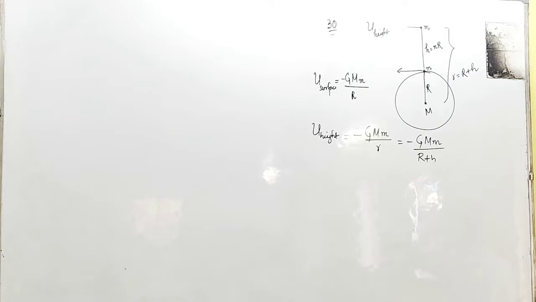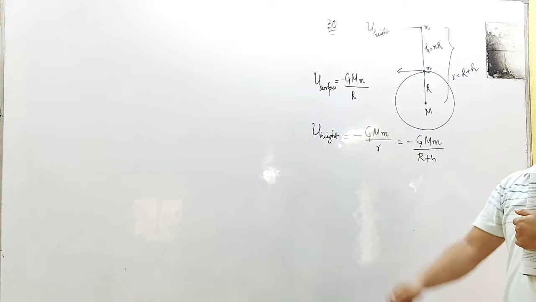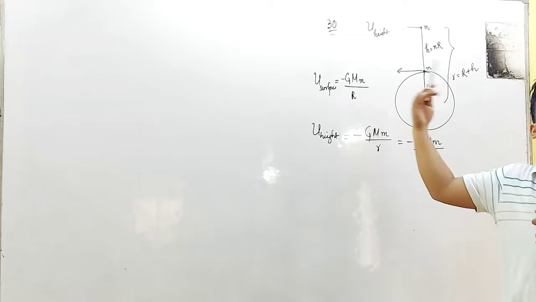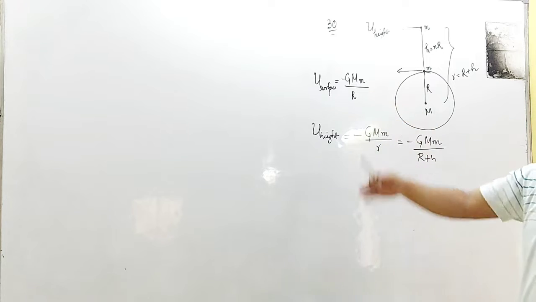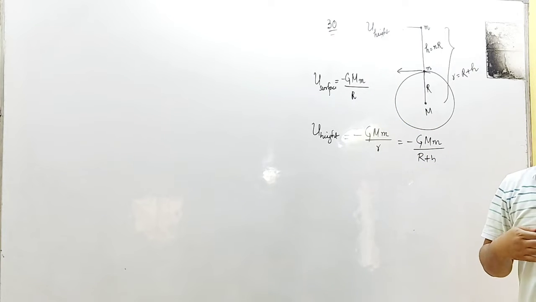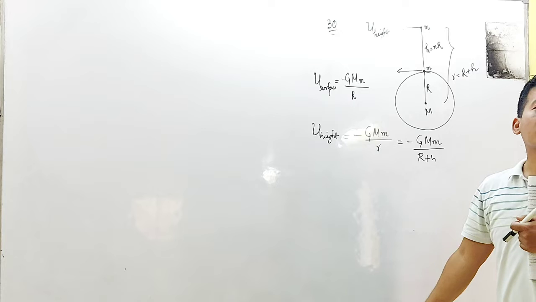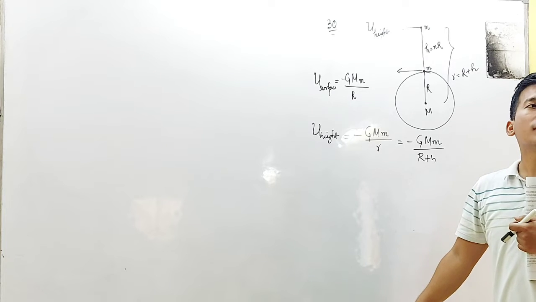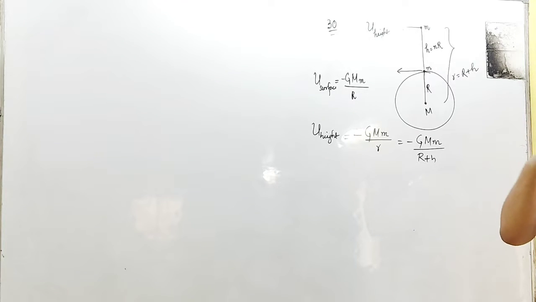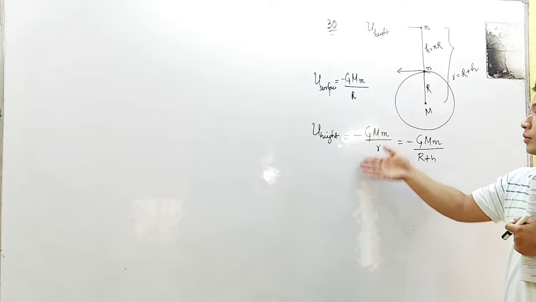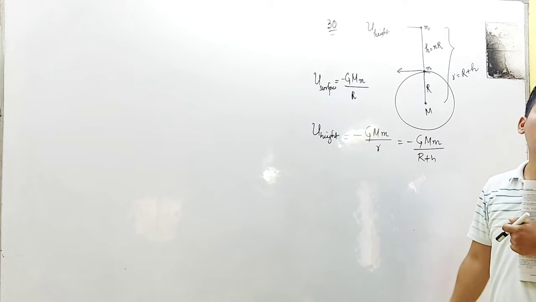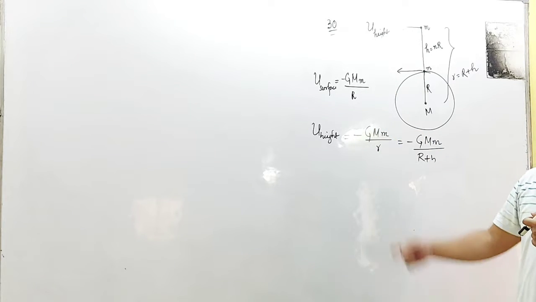The potential energy on the earth's surface is given by this expression, and above it at height h it is this one. Out of these two, which one will have the greater value, or which will be considered the higher potential energy? The change should be the difference of greater minus smaller, so you have to sort out which one has the higher value. This one or this one?